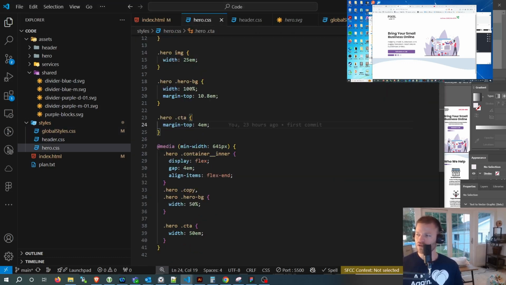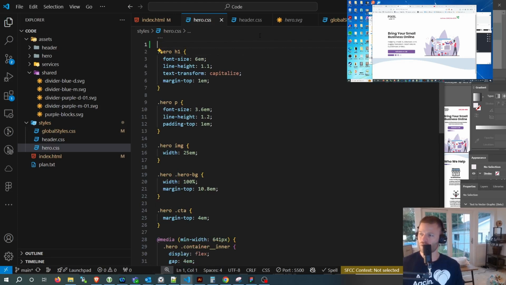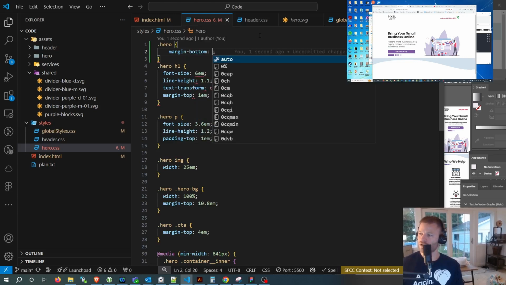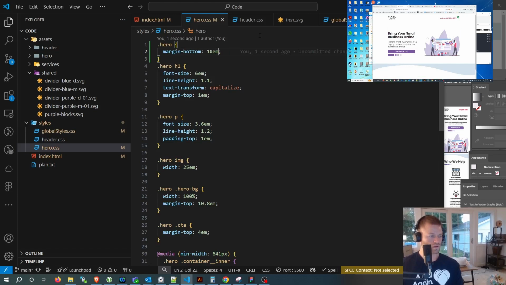So where is our hero container? So we can just find hero. Let's just add some margin on the bottom, 100 pixels, and see how that looks. I might even add more.